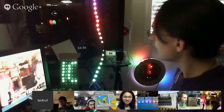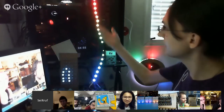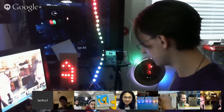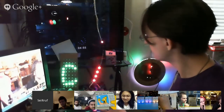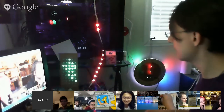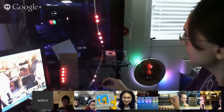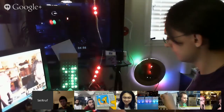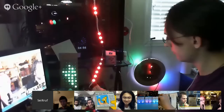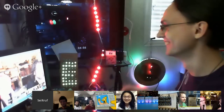I don't have this in the computer right now because I don't have my transistors to actually interface it, so I have it all on the breadboards for now. And then, of course, I have an actual chaser, which also goes with the hard drive. And binary, back to binary. So I'll leave it there for now. It's also light sensitive, so if I were to shine a light on it, it should make them dimmer. It's hard to tell because of the camera. But if I cover them up, they should get dimmer. But I guess that didn't work. Oh well, 9 out of 10 demos work live.